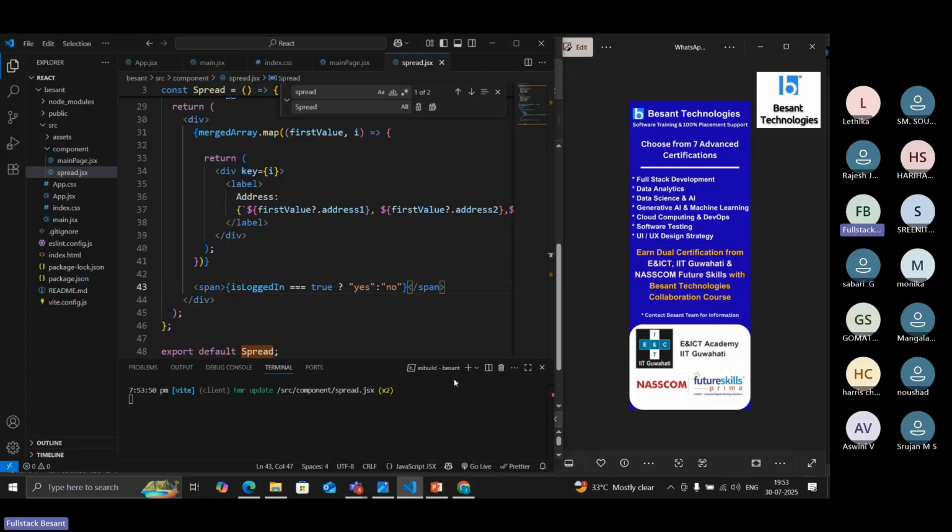Is that clear? This is basic. The ternary operator is mainly used for things like a loading button, when you are submitting a form and then you have to show a loader. For that purpose you will be using the ternary operator most of the time. There's also a condition of whether I want to fetch this data or not. These are the conditions, there are a lot of scenarios, and we'll be working on them.